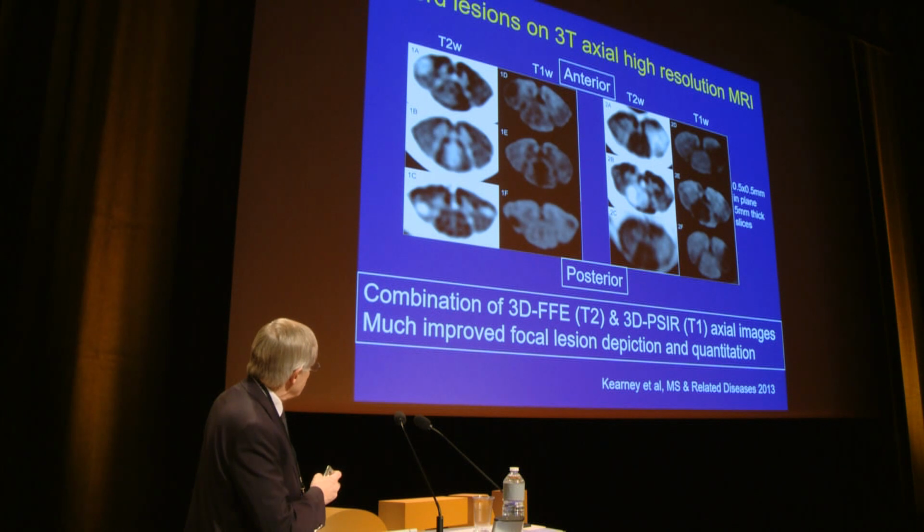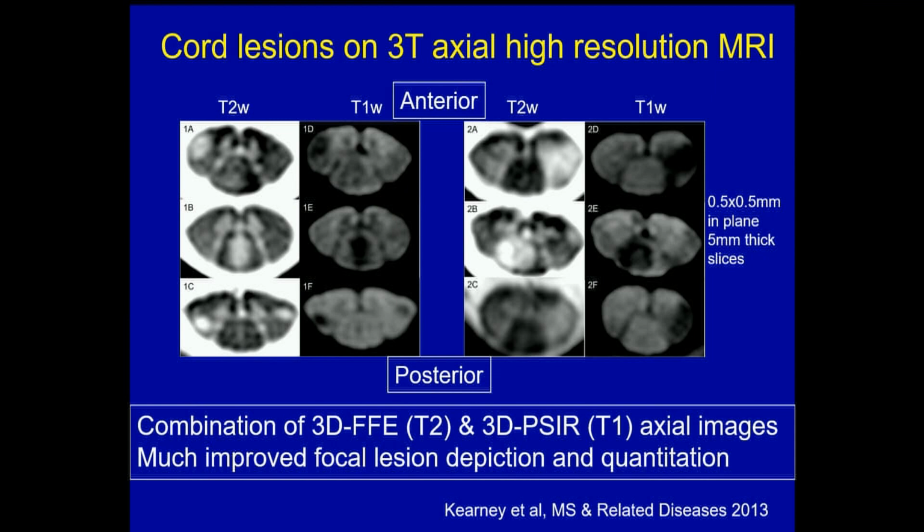Now, the imaging of spinal cord lesions has been more challenging, but I want to just briefly talk about what can be possible. It takes about half an hour to collect these two scanning sequences, high-resolution images through the cervical cord, 0.5 millimeter in-plane resolution, T1 and T2 weighted sequences, and one can see the lesions pretty clearly. Again, you can see they are involving lateral and posterior columns, but also very often extending into the central grey matter, rather similar to the pathology slides of Oppenheimer.